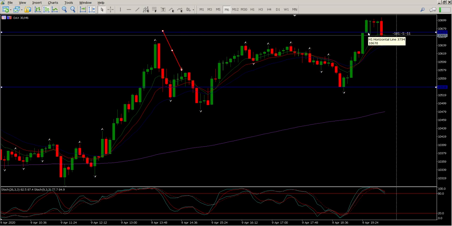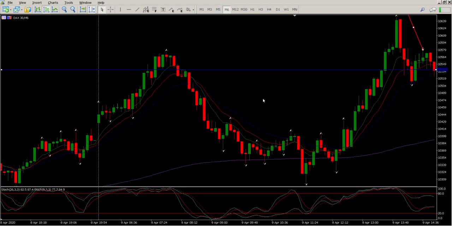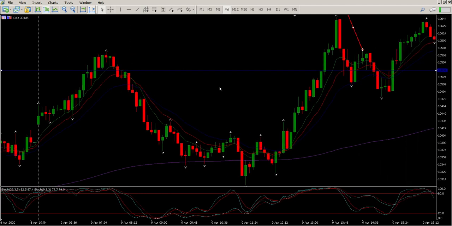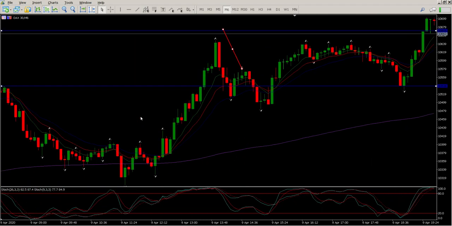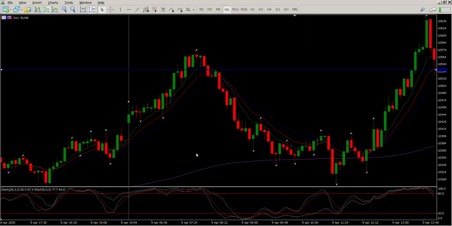Okay, so my advice to you today is pretty much exactly the same. If you are above the moving averages, same concept, you're buying. If you're below, you're selling. You're looking for price action off a level to indicate the fact that you need to take profit or get in the opposite direction. And I think the volatility is going to continue, so you should be able to make quite a bit of money out of this. Obviously, you don't want to be selling short over here when you've got a level, okay? And you don't want to be selling long over here when you're at a level.